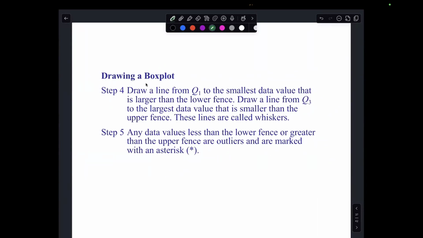Then you go from Q3, which is the top of your box, to the largest data value that is still inside your fence. These are called whiskers. Outliers are going to be outside of your fences, and you're going to put an asterisk there. Asterisks represent outliers. I have a picture of one, and then we're going to draw one.